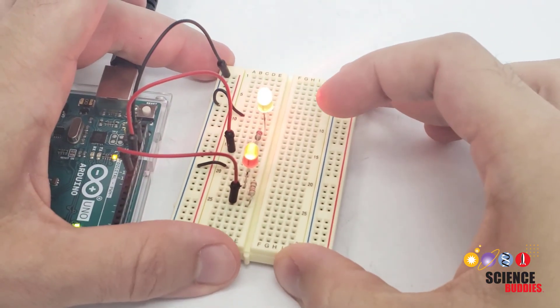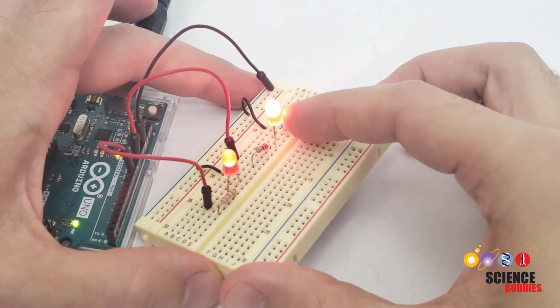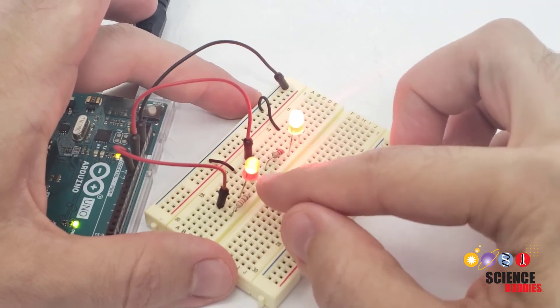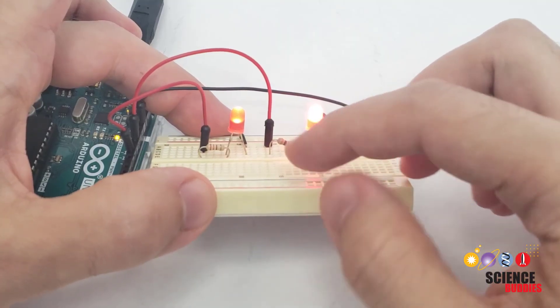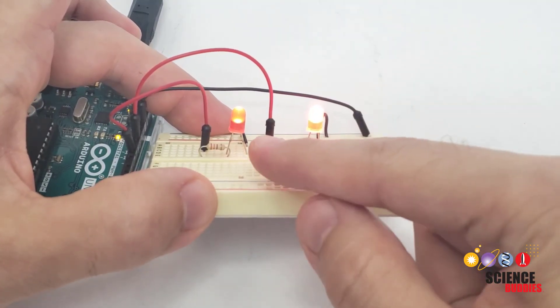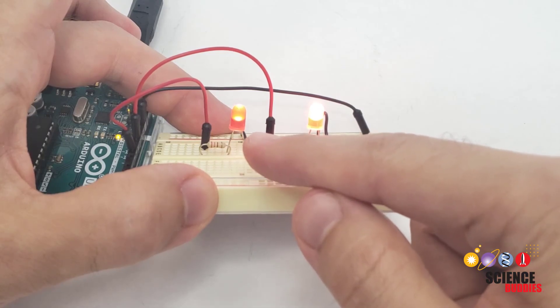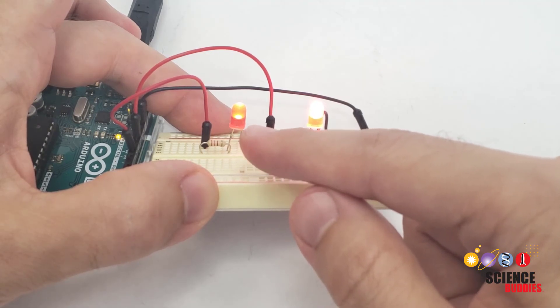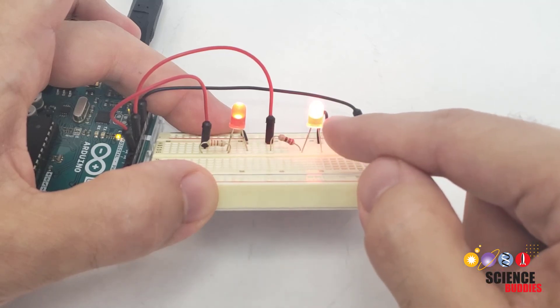For example, I have two LEDs here. This one I have set to an analog write value of 255, so it is on all the time and it's at full brightness. This one I only have set to an analog write value of 25, but it is not actually receiving a constant lower voltage. It is turning on and off much faster than the human eye can see. So we perceive that as a constant brightness, but this LED is really off most of the time and only on very briefly, so it looks dimmer than this LED.